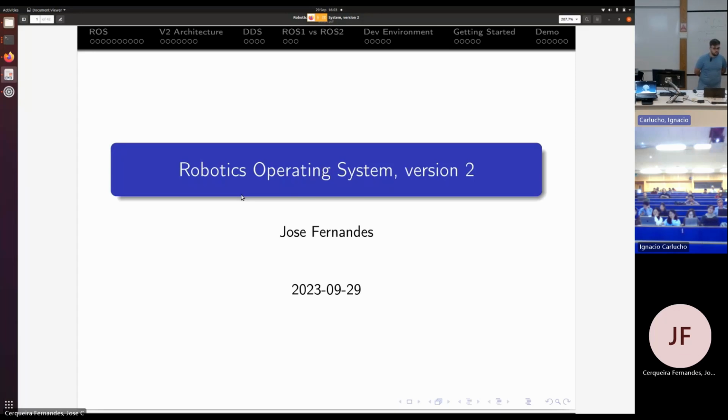So you're going to see the differences when he does the programming and sets up his environment. He recently migrated to robotics, so now he's working on a lot of robotics projects, and a lot in ROS, so he's got a lot of experience from the past year working on it. He's going to tell us a little bit about what he's done, okay? So thank you, Jose, for talking. Good luck.